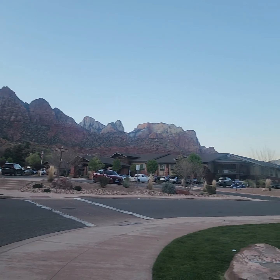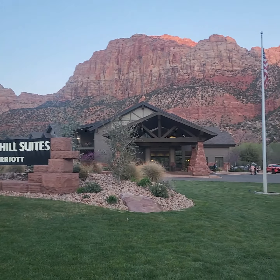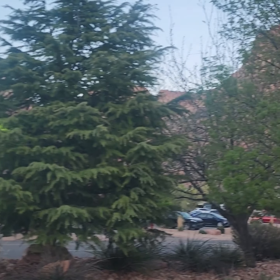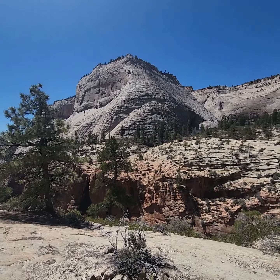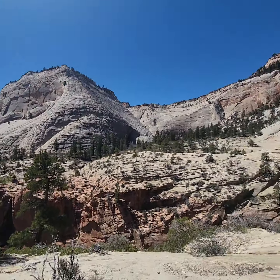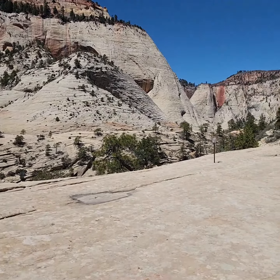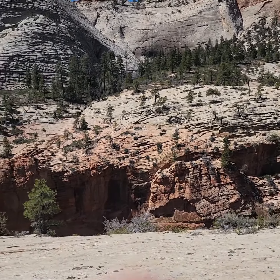This is where we're staying, although we really haven't been here in the daytime. That is a gorgeous property. I think we're going to go sit next to the fire pit now. The little town of Springdale. Who do you think Dale was? Just amazing. Just like all of the cracks — the way this rock's cooled. This rock is super easy to walk on, super sticky. And we're just going to peer over here and see what's down here, because that is called, I think, Refrigerator Canyon. That's super cool because it was all shady in the morning. We'll be going back down that.